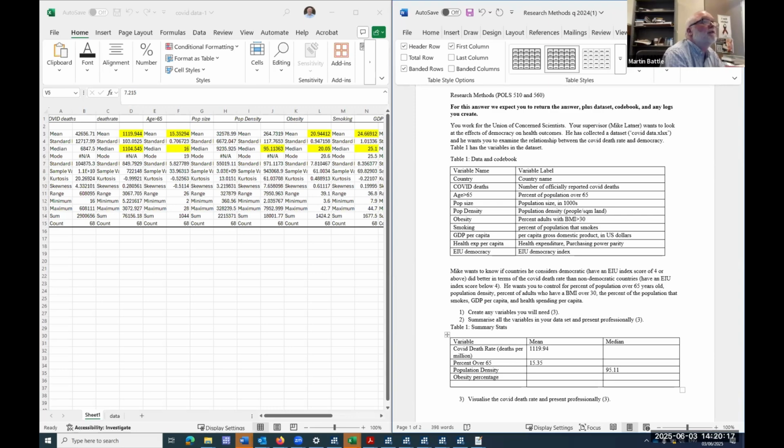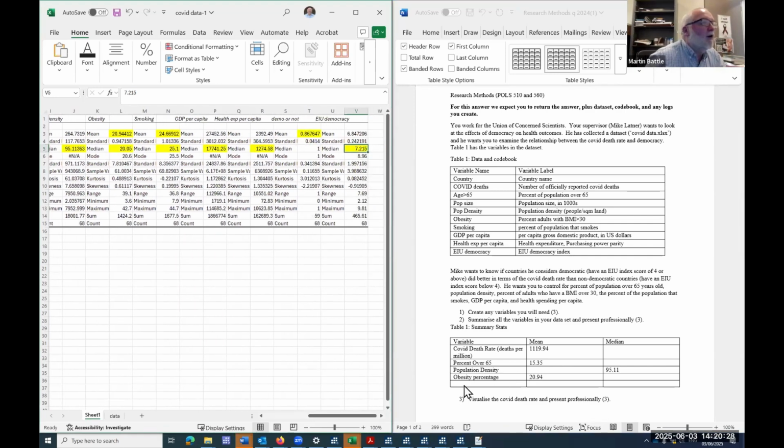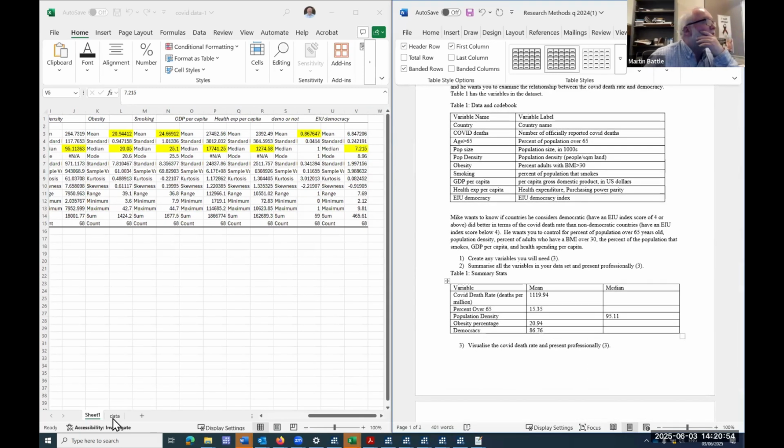Obesity percentage, I'm going to use the mean again, 20.94. All right, I'm going to leave it there, but you would just fill in the rest. I'm just going to put democracy, and that's going to be the mean, and that's going to be 86.76%. Yeah, that's what that is. So that's good. It's easy done.